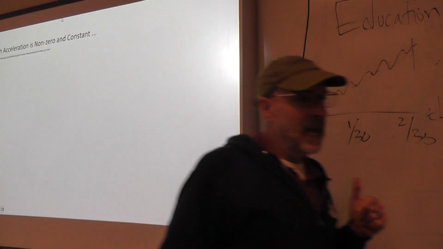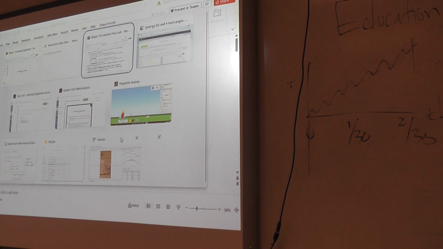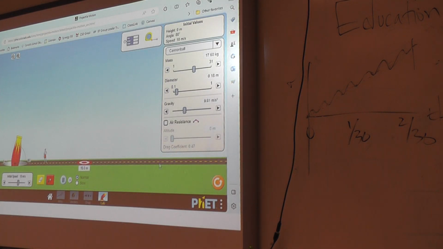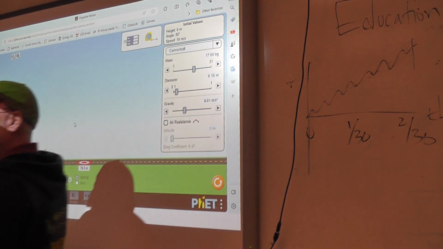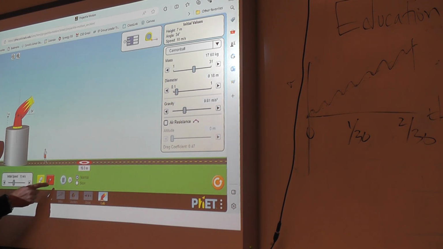The first part, I have this little illustration for you. This is a nice little app that allows you to shoot a cannonball out of a cannon, and you can raise up the height, and you can change the angle, and you can change how fast it goes. If you launch it, then it'll go a certain distance. That's just a coincidence. I didn't know how far it was going to go. It just happened to go that far.